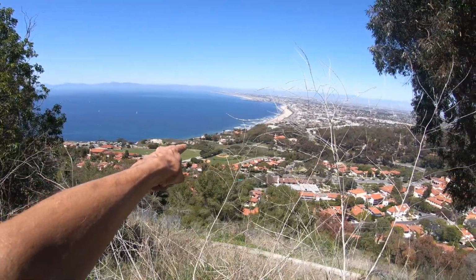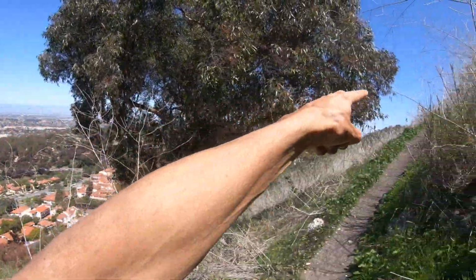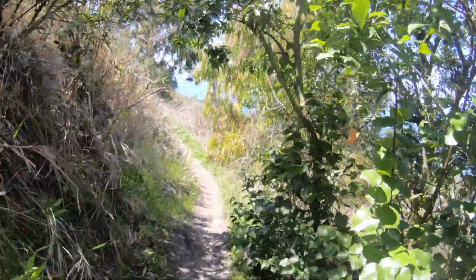We went down that way, cut through the baseball field, went up there, turned around and went through the city and came all the way around this way. So you can kind of see the big huge loop that we just did there in the past couple of hours in this hike. And this is pretty neat.